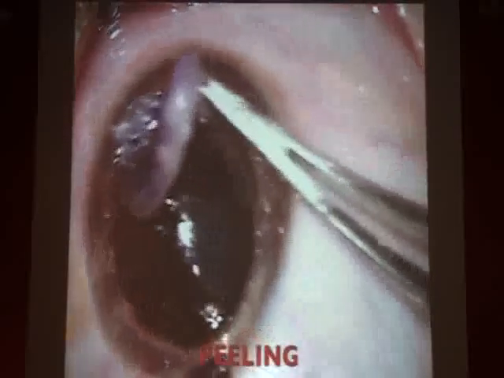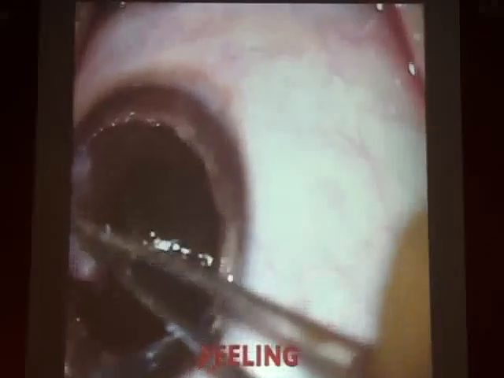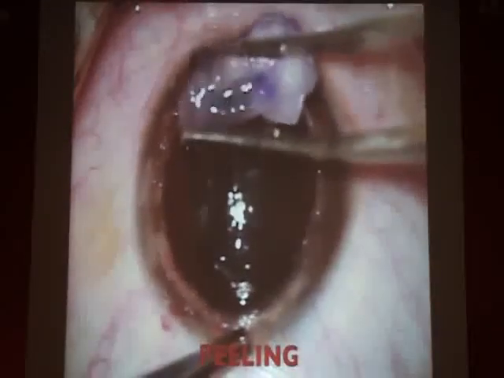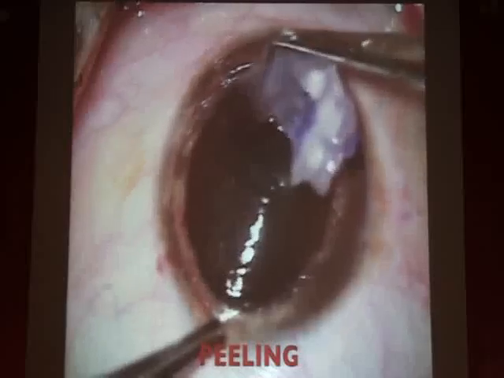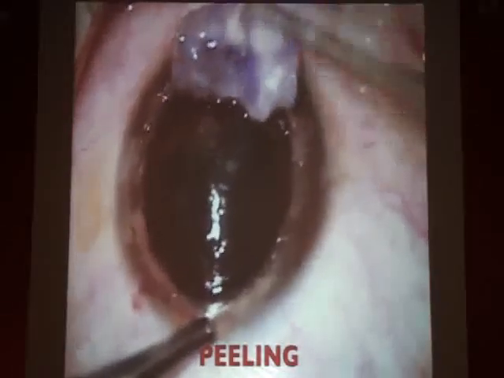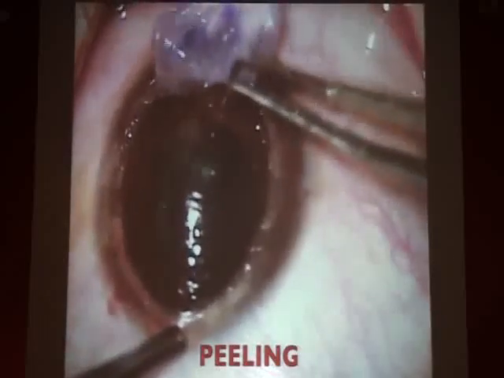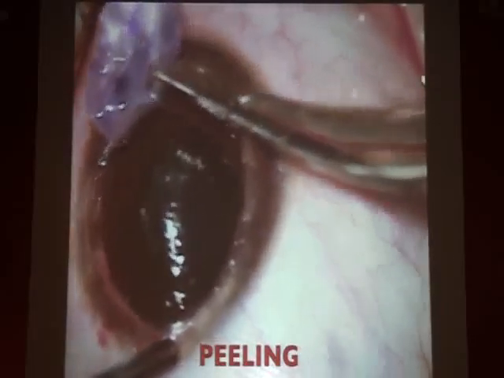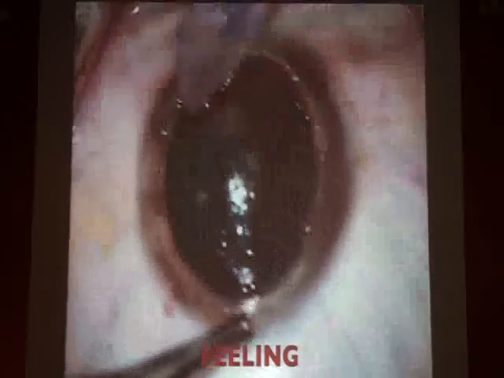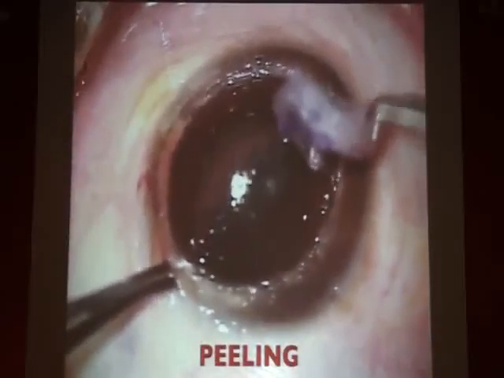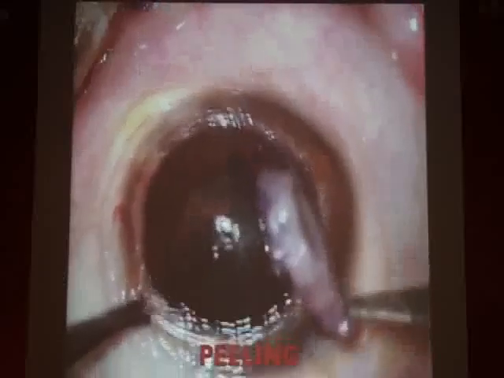And you don't really have to rip it off in a hurry, do it slowly. And you can see these small attachments between the stroma and the Descemet's membrane, so sometimes they break in the middle, they can break close to the Descemet's membrane, but they're so fine, they don't really matter. It's a good idea to give some counter traction sometimes, because that helps, otherwise the whole globe gets pulled to one side while you're doing this.